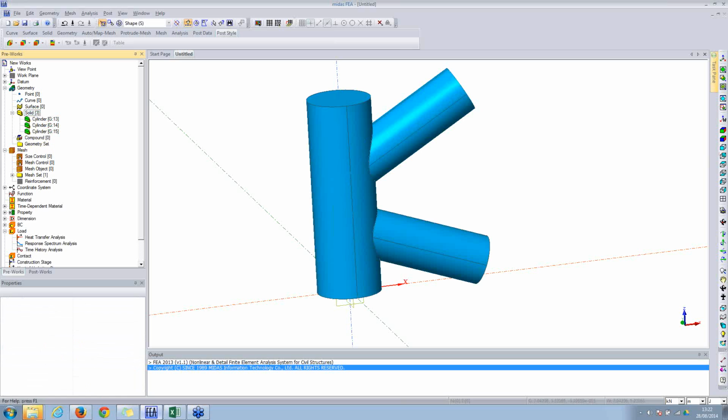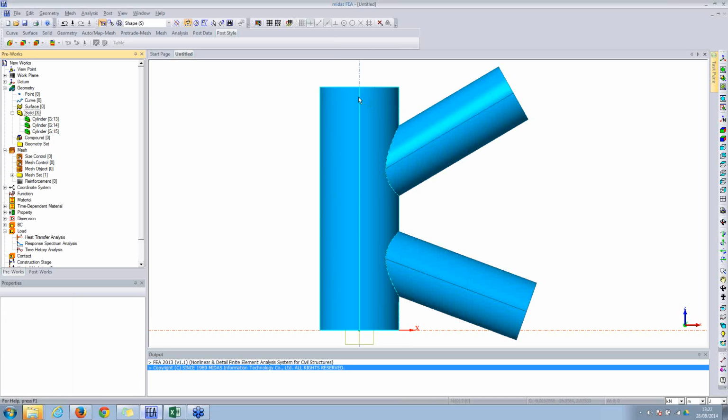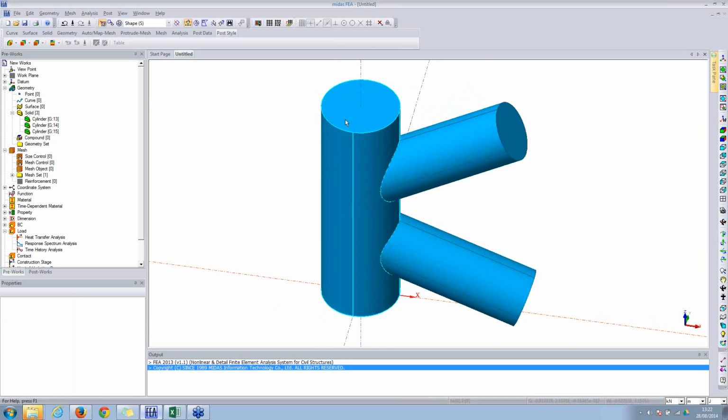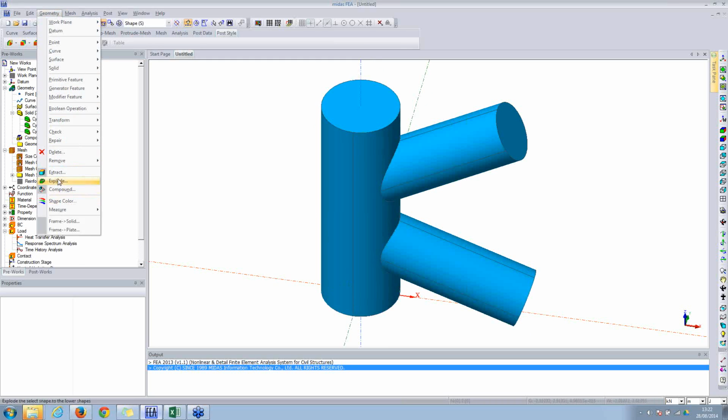Now the thing is that it's a tubular section, so I've modeled it as a solid. So what I'll do is remove the solid and convert it into a hollow section. In order to do that, we have a feature called explode.